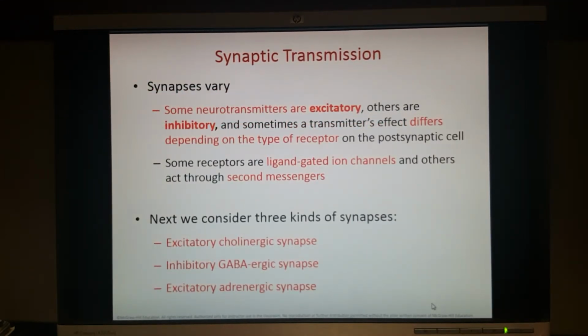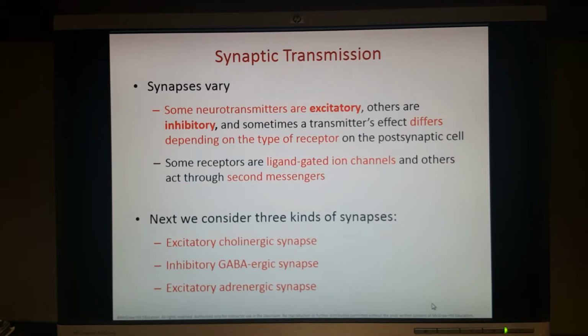So with your postsynaptic neuron receiving a signal from your presynaptic neuron, it's not always stimulatory. It either can be excitatory to help to increase that local potential and going towards a threshold, or it could be inhibitory, making the inside of the cell more negative and therefore away from your threshold. So again, this depends on the type of receptor.